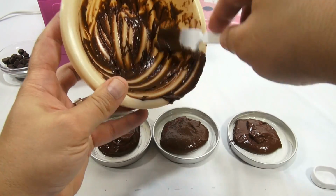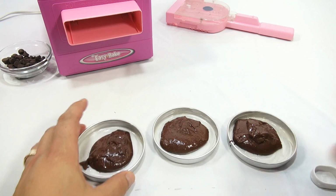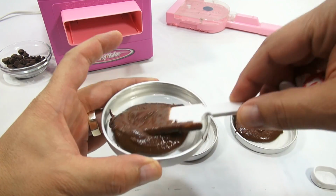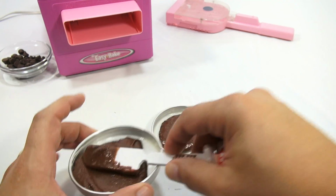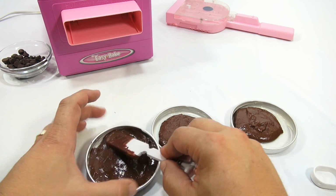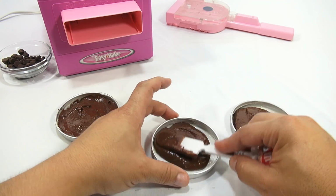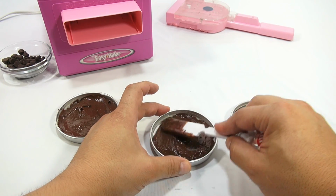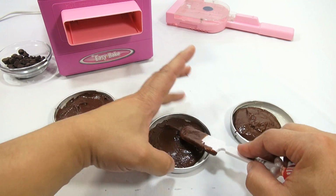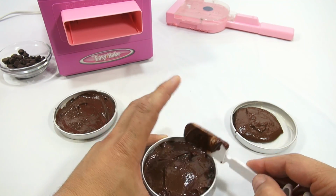I gotta get a better scraper. This thing doesn't scrape too good. Okay. Maybe I can just wiggle it. Nope. Okay, there's one. Now, unfortunately, of course, I can only bake 1 at a time. So I'm going to have to do a lot of stopping and going till we get through all 3 of these. There's 2.